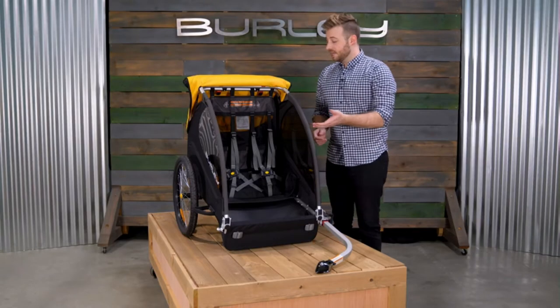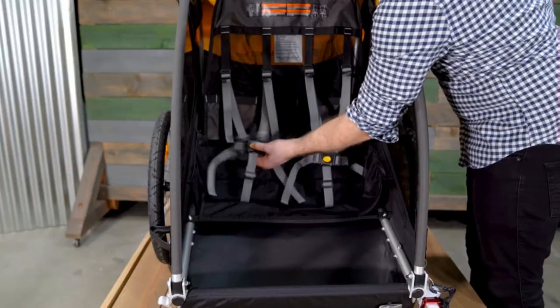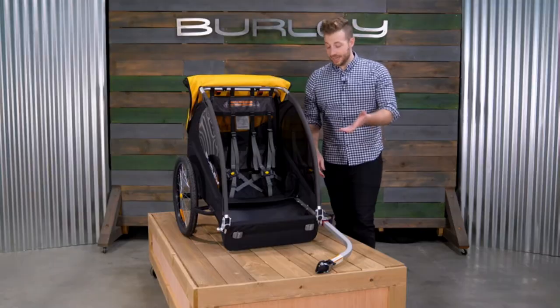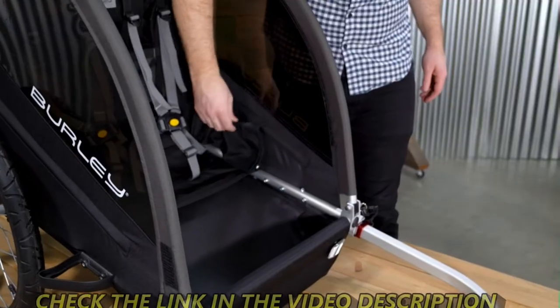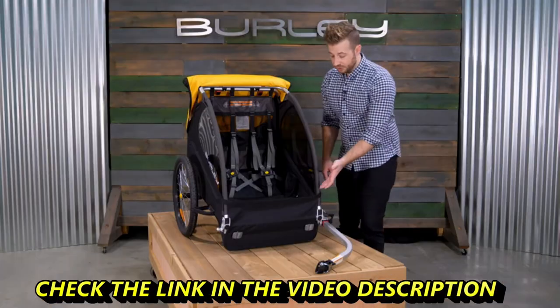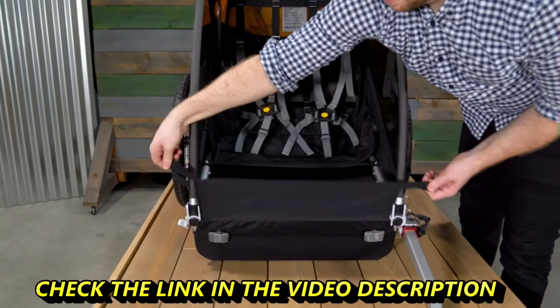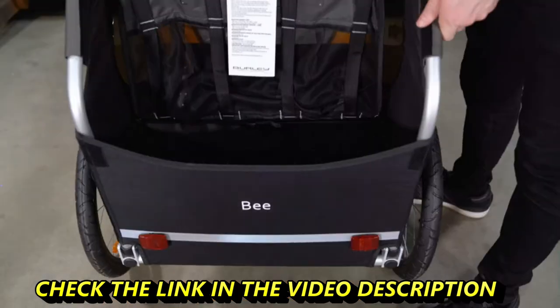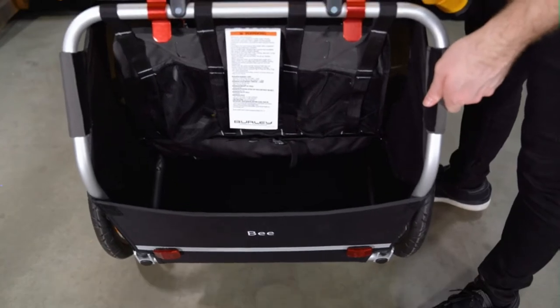On the inside, the Bee comes equipped with an easily adjustable 5-point harness system to safely secure your child. Next to the seat, you'll find pockets for plenty of snacks and toys. A splash guard at the front protects riders from debris and can be lowered for easy access. At the rear of the trailer, you'll find ample space for all of the cargo you'll need on the go.